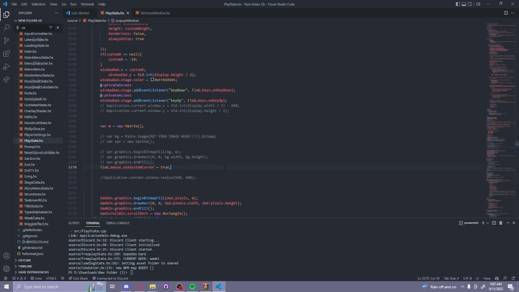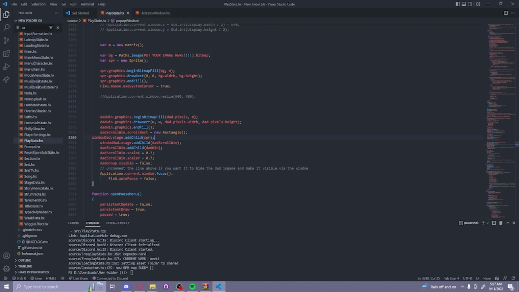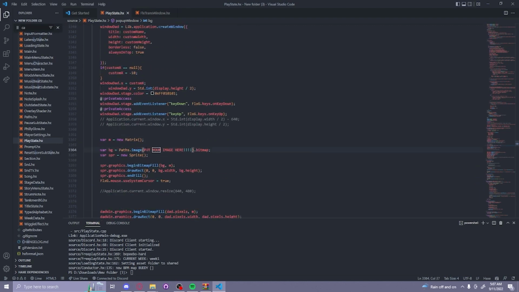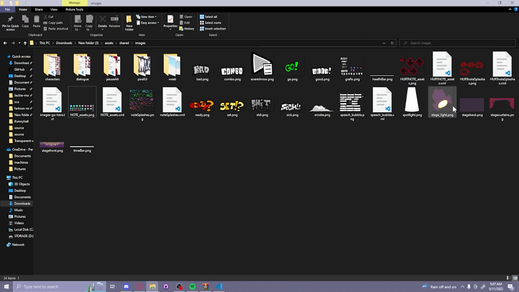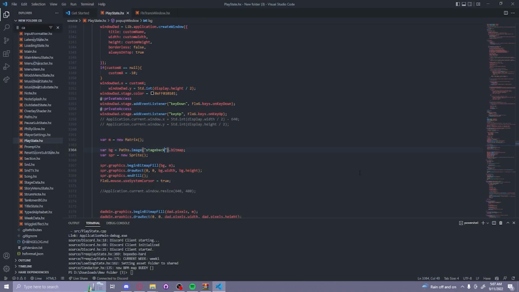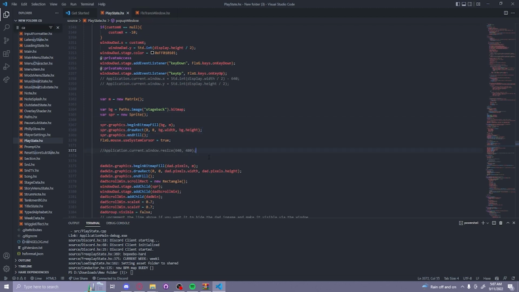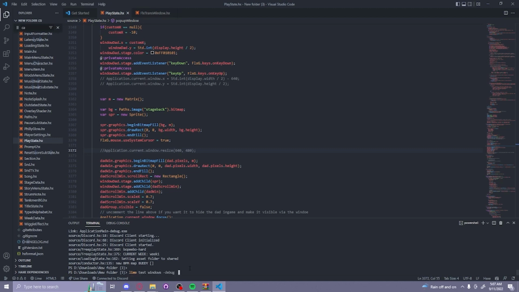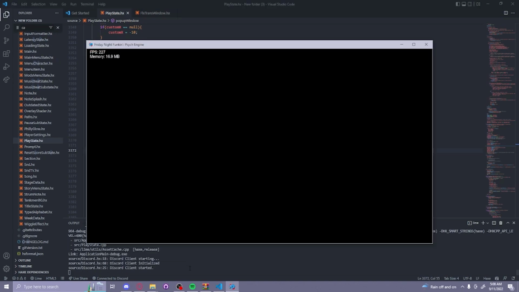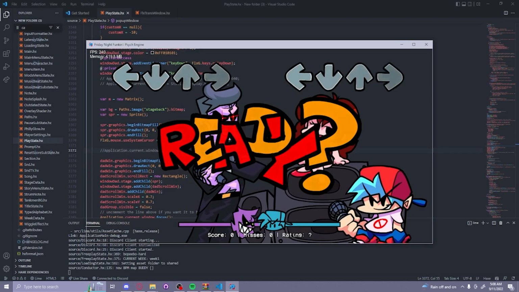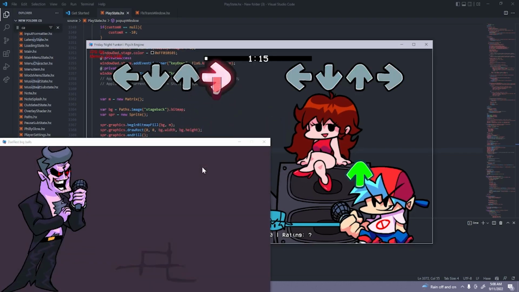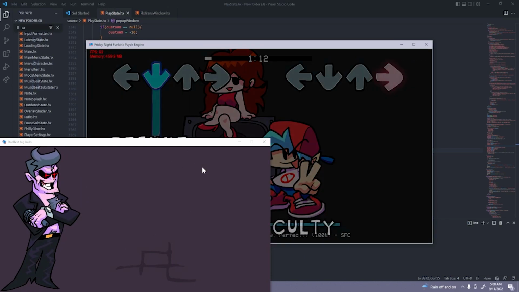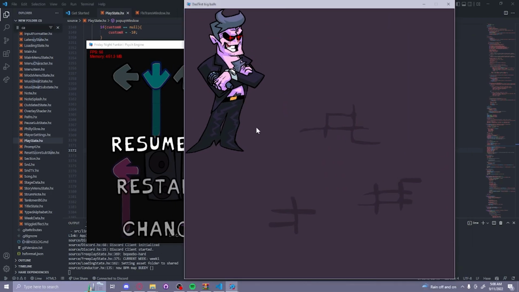Now I'm going to go over putting the image here. I'm going to uncomment this, and this too. So basically, right here, you just pull whatever image you want from the assets shared images. So I'll just put stage back. And I'll test if that works. If it doesn't, then I will come back to you in a moment when it's fixed. Three, two, one, go! There we go, it worked. And obviously I uncommented the dad group hiding. As you can see, it put in the image for the stage back.